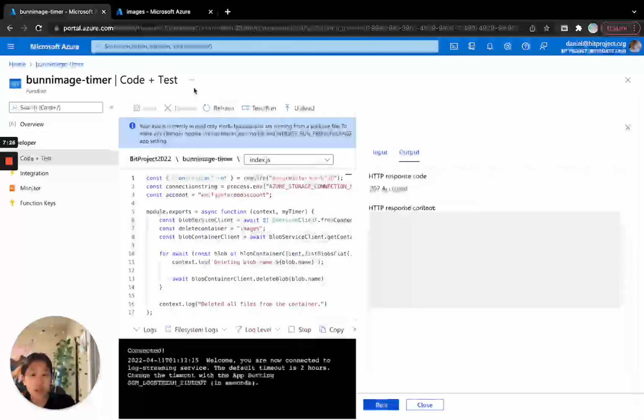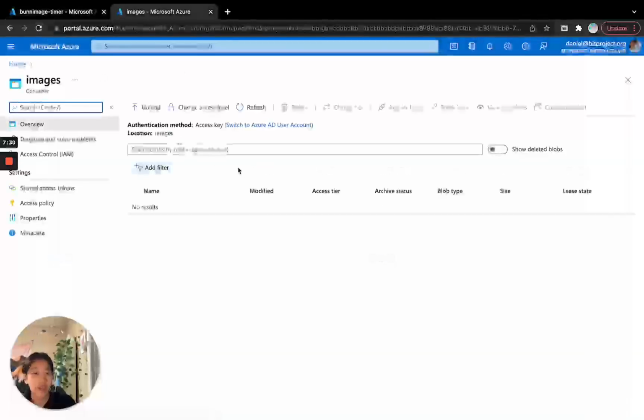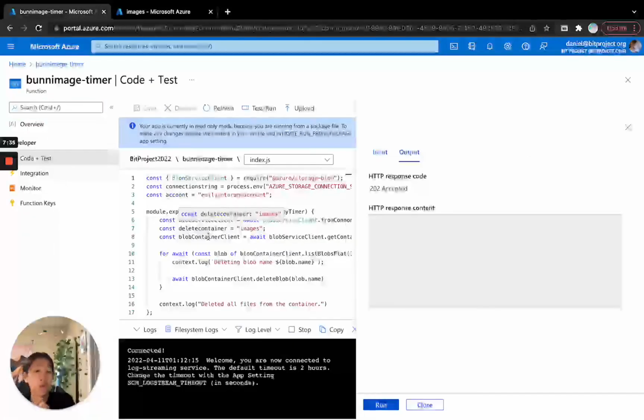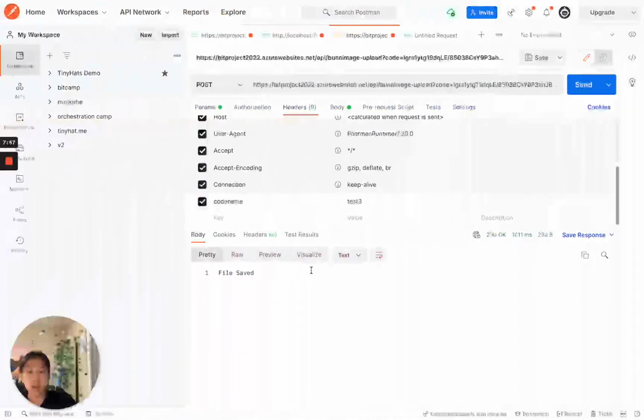Awesome, it says 202 accepted, and we can go here to double check our images, and everything's gone. That worked exactly how it was supposed to, so that's it for this step. If you wanted to see how everything was logged out in the console using the for loop, because we did add a context.log statement in here, you can go ahead and wait for the console to log and then click run to see how everything plays out. But that's about it for this step.